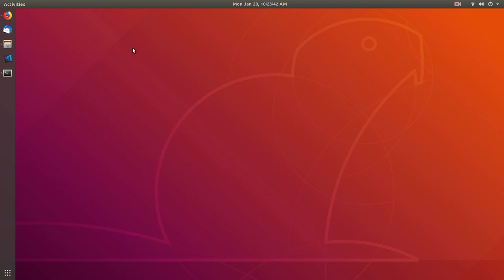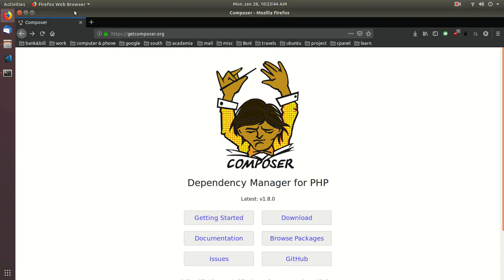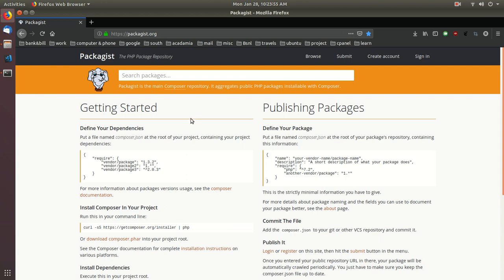Okay, so where do we get the packages? It's very easy. First go to the website getcomposer.org. Visit this link, browse packages. It is where you can browse packages and copy the code to install the dependencies for your project.